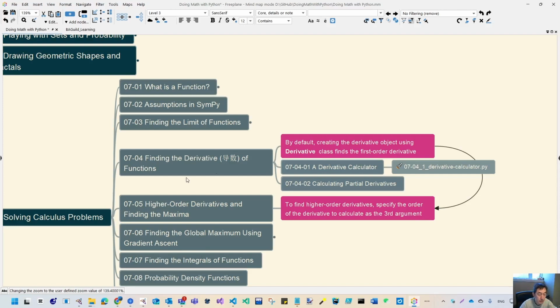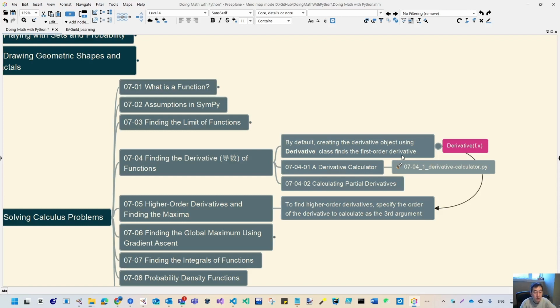When we link to what we learned from the last video, to introduce the derivative and try to find the derivative of a function, we just gave this derivative class or function two arguments. The first argument is f. So what our syntax is: derivative, with capital D, and we give a function, then we give the x. Then we get the derivative result. And bear in mind, when we do it this way, it by default creates the first order derivative.